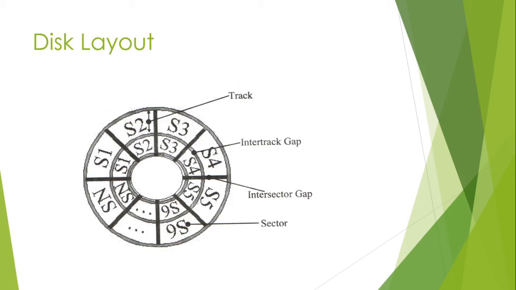Kasi yung SSD, wala siyang rotating part. Para ka lang may malaking memory card. Yun. Parang ganun yung SSD ngayon. Now, ano ba itong mga sector na to? Ano ba itong mga gap na to? So, parang pag trinay mong isipin yung rotating disk, ayan, yan yung makikita mo. You have sectors, you have yung mga track. Okay? Ano ba yung mga S3, S4, S5 na nakikita mo? Diyan mo nilalagay yung mga data.